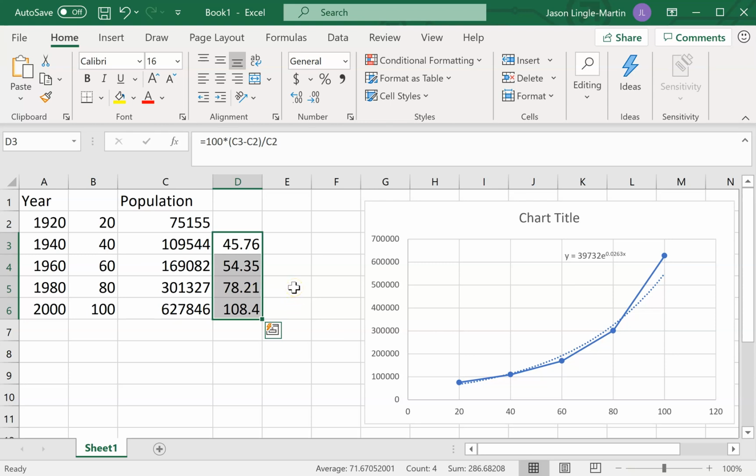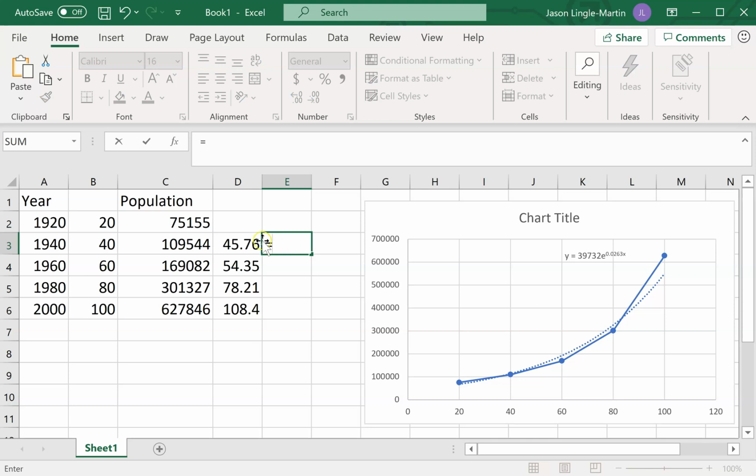So this can be illustrative of what we're seeing here. One thing to notice is that these percentages are representing 20 years of growth. So if I divide these numbers by 20, we'll see something that represents a little bit more the growth rate for 1 year. It's not actually the best way to calculate this.